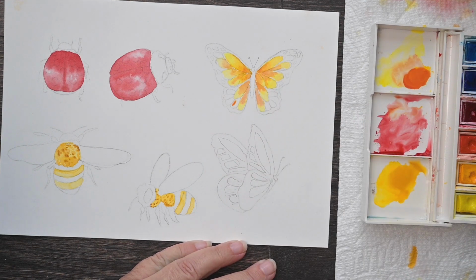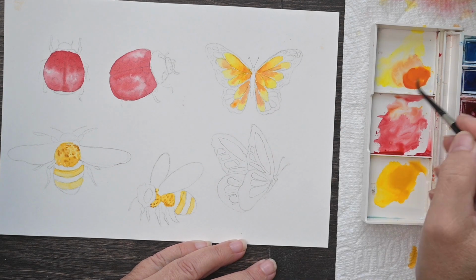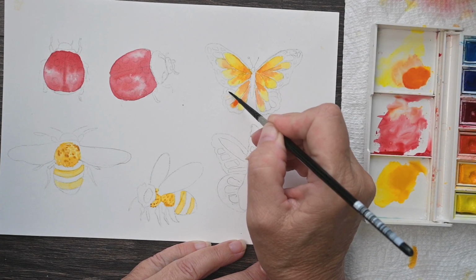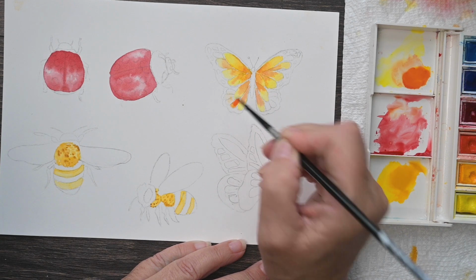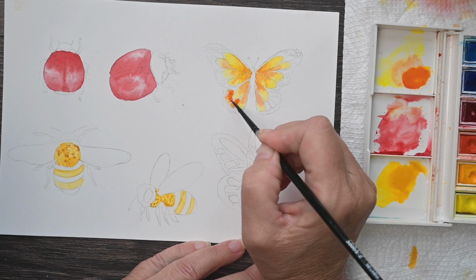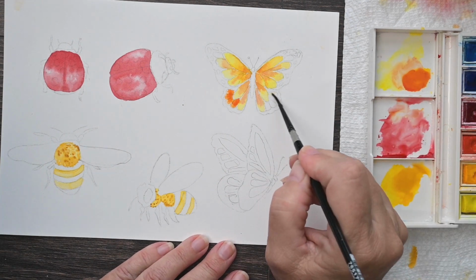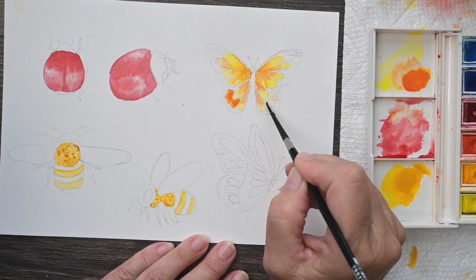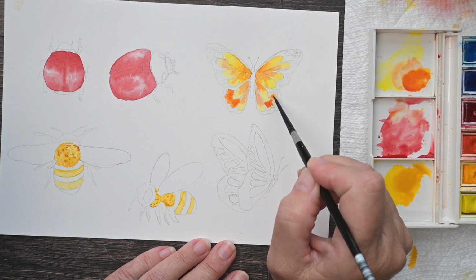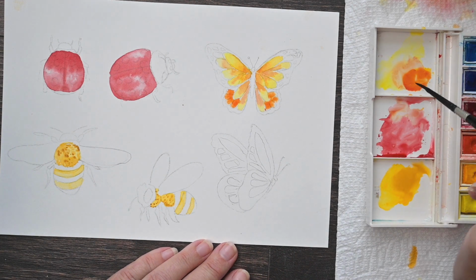And I think I'm going to do wet on wet. So let me get this wet and pick up that orange and drop it in there. And just continue to do the same thing around the edge with just some clean water. Mine's not that clean, but we're going to pretend that it is. We're going to have those be just a little bit darker. And it just gives it a little bit of interest, I think. And up here too.